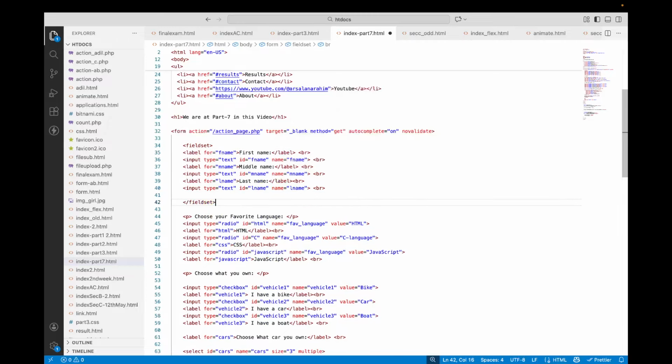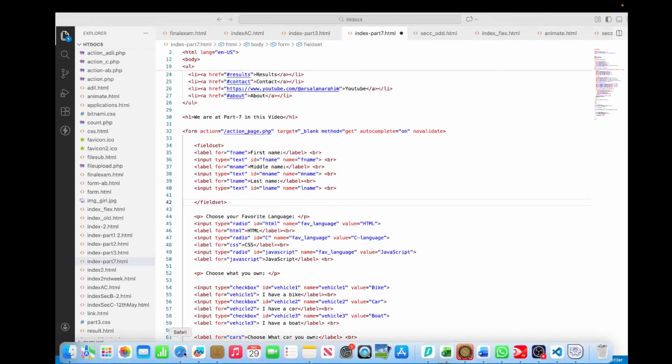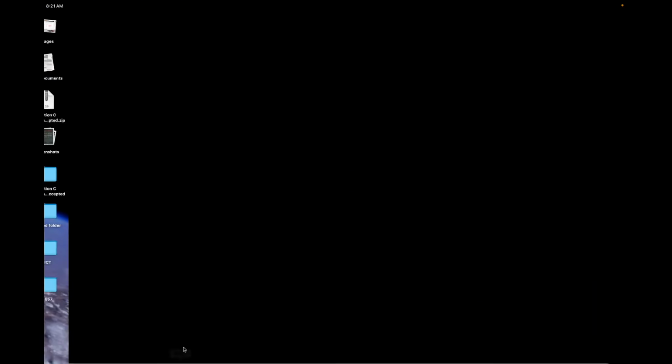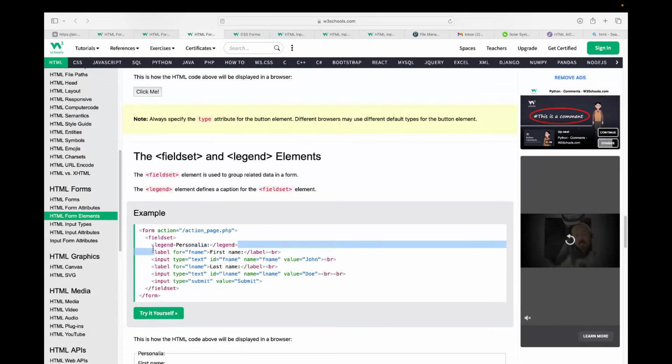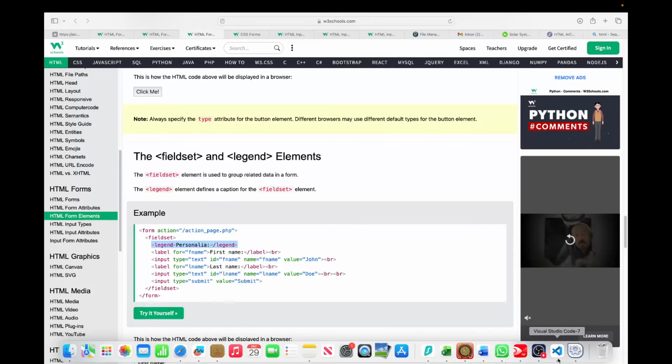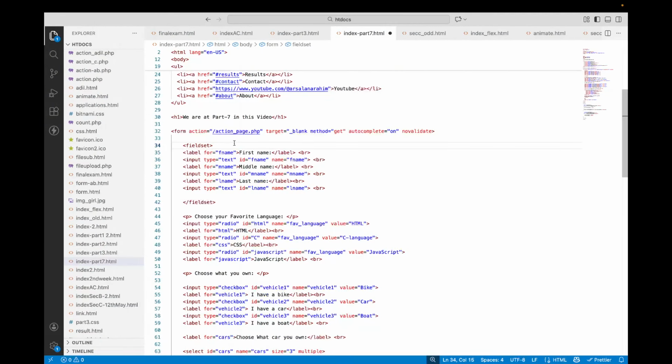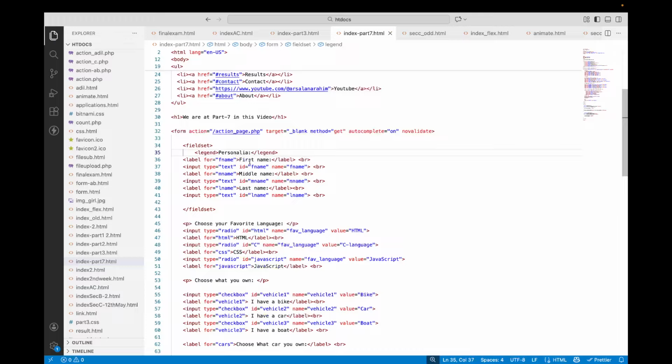Inside this fieldset I want to add a legend. A legend is just like a caption for a table. It tells me this is personal information.